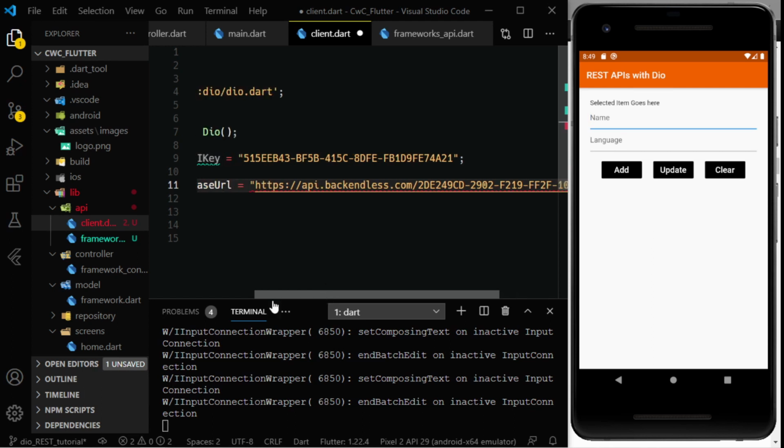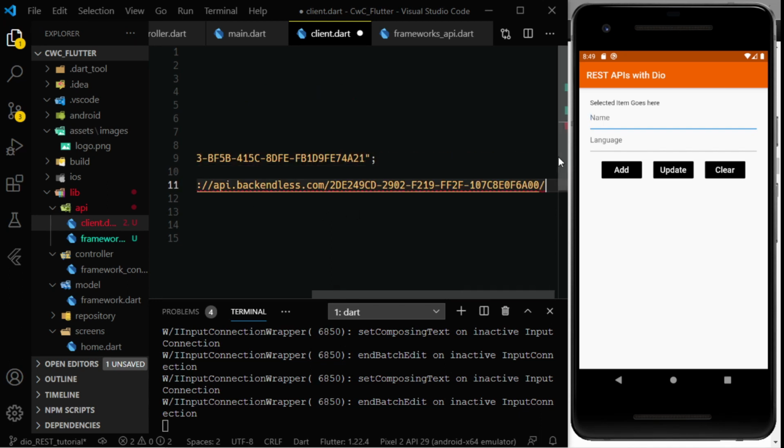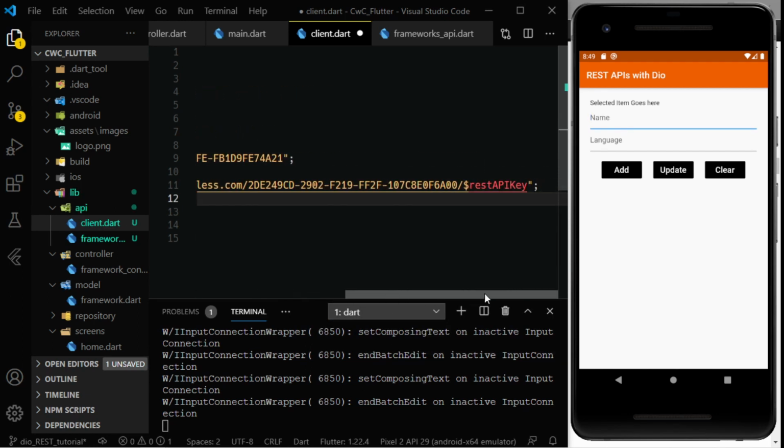So this is the format for the backend list API. Whatever your backend might be, you'll just plug that into here. I'm going to say slash here. And then for a backend list, the API key goes here. So I'm going to put that in here as a $ REST API key. And this is how my base URL will be formatted. So all of my requests to backend lists have to include this URL with this key here.